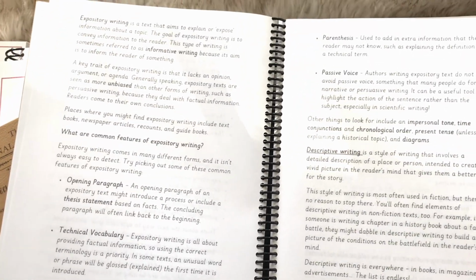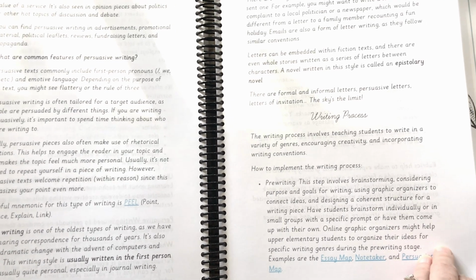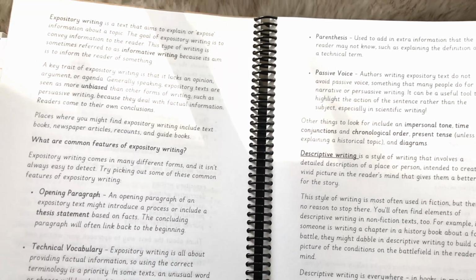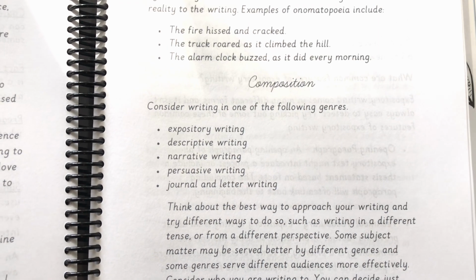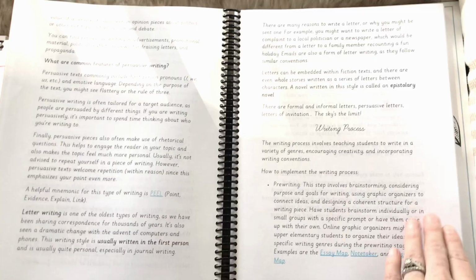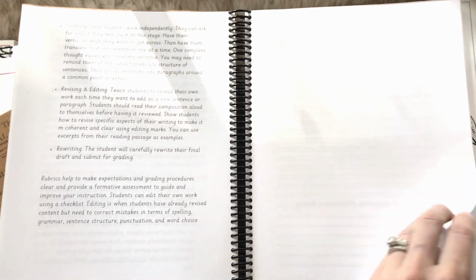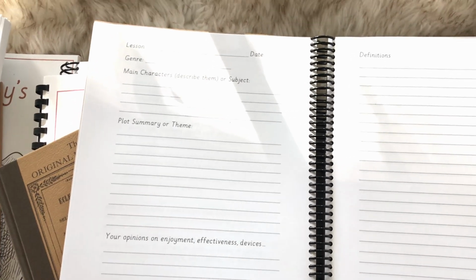So we expand on the writing types. I think I gave them 3 options before. Now I'm giving them 5 writing genres. We're still talking about, okay, what are the writing genres, you say? I heard you. I heard your thoughts. Hold on, let me look back. They are expository writing, descriptive writing, narrative writing, persuasive writing, and journal and letter writing. Right, and then I just walk through some information about those types of writing. As they're reading their passages, they're going to want to ask themselves, what kind of writing am I reading? And they're basically thinking about their reading passage as a model for what they're going to write.